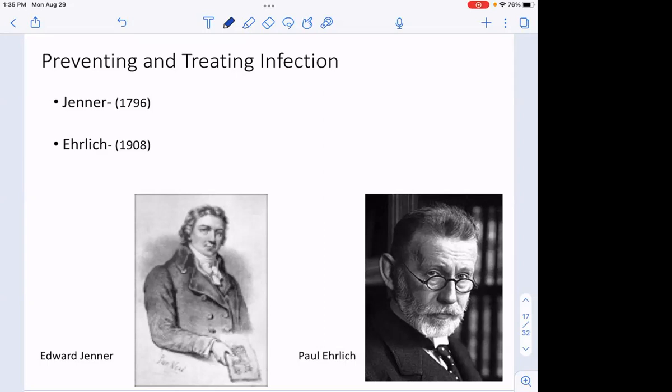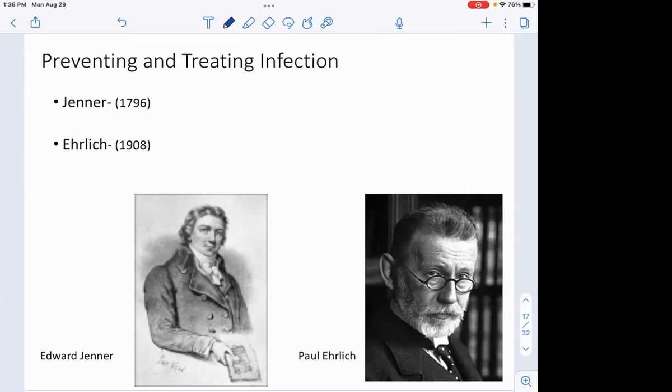Okay, on the battlefield, if you had a magic bullet, it would kill the enemy and not harm your friends if they got hit. So he was looking for a drug that would harm the bacteria or the virus or whatever. By this time, maybe around 1905, we understood what kinds of things caused infectious disease. And he was looking for a drug that would harm that pathogen and not harm the host. So a magic bullet.